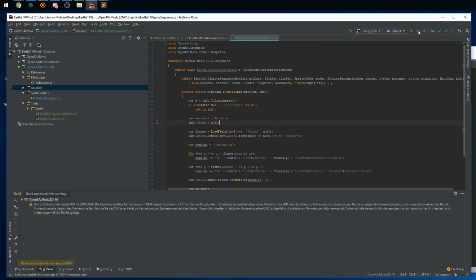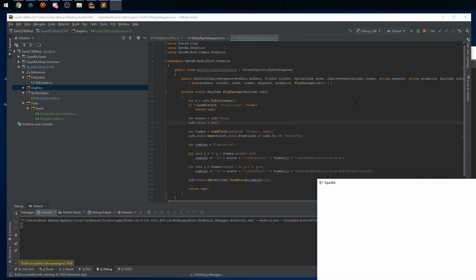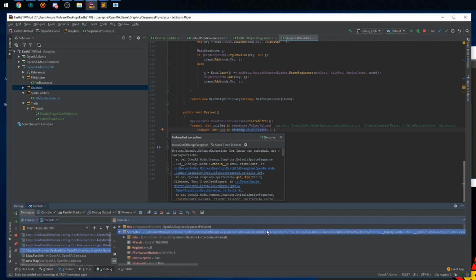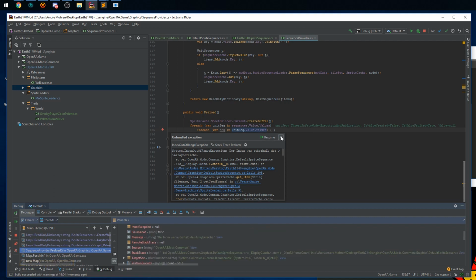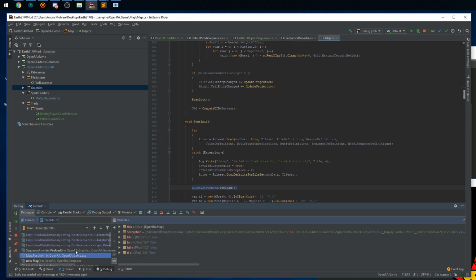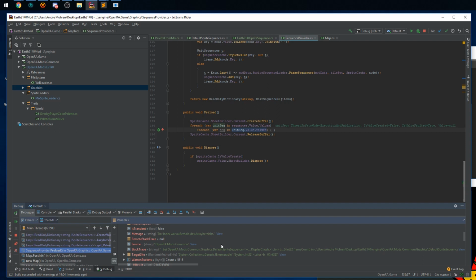So let's see how this looks in-game. Booting up, and there's some mistake, I think. Okay, what are we doing? We are going over the, something crashed.